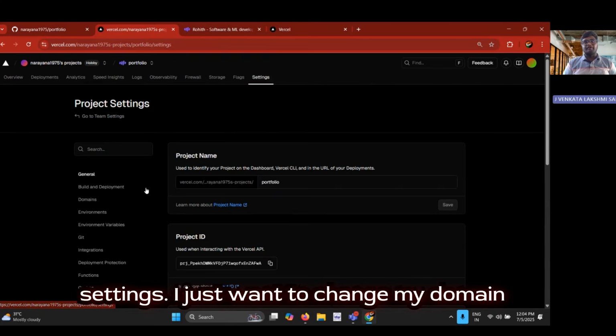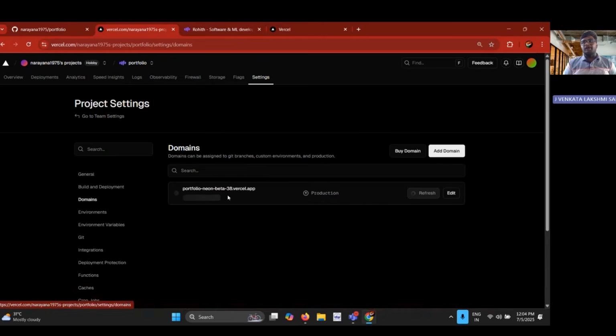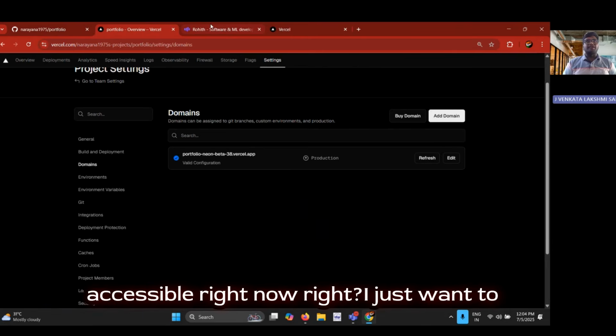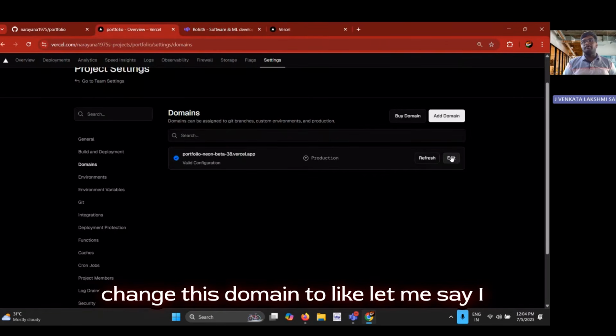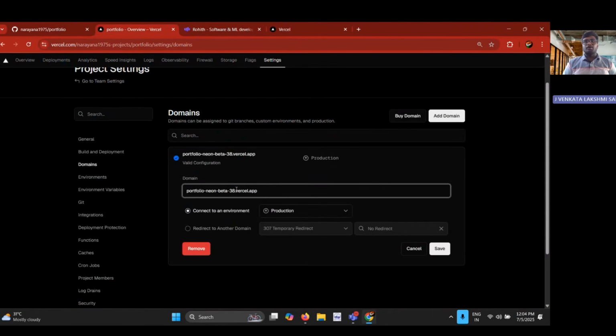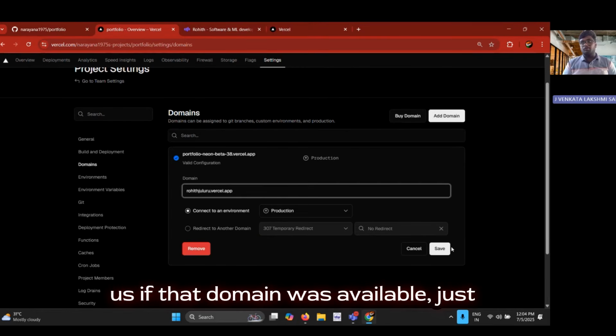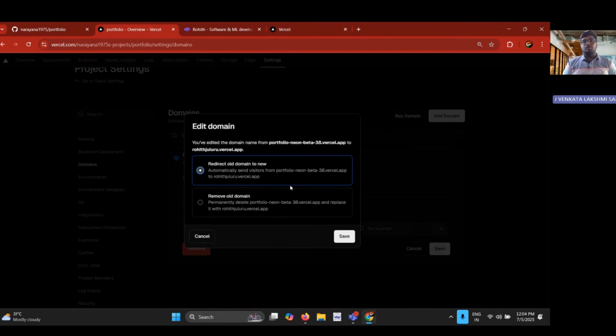And next one is settings. I just want to change my domain. This is the domain we are accessible at right now, right? I want to change this domain to, let me say, Rohit Joe. If that domain is available, just click on save.